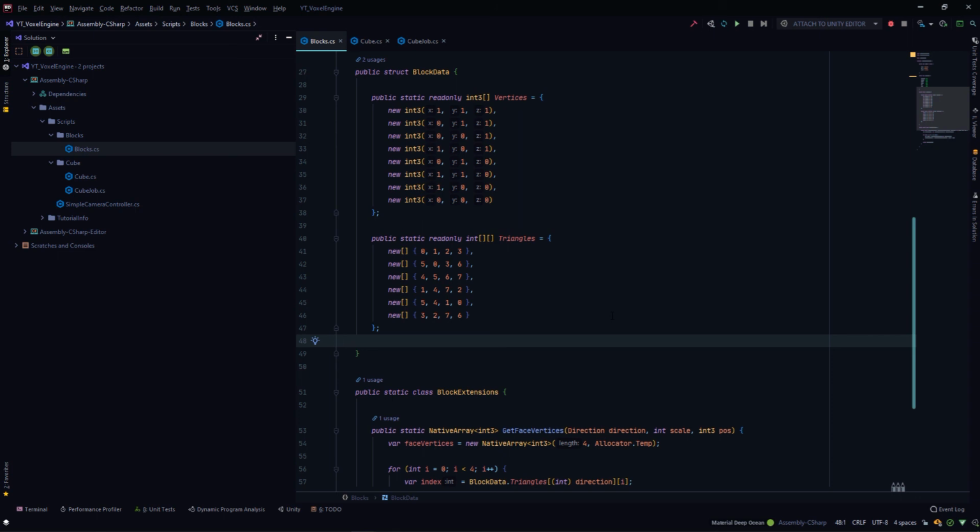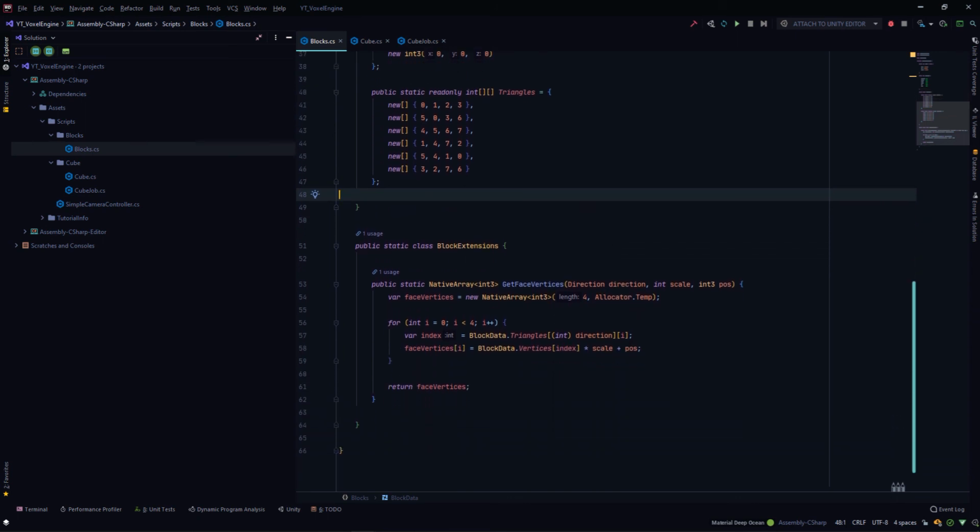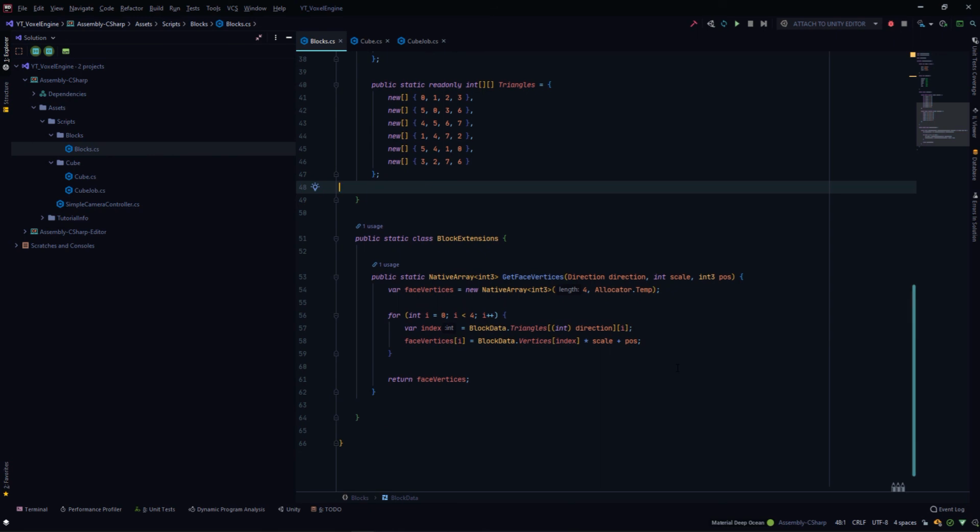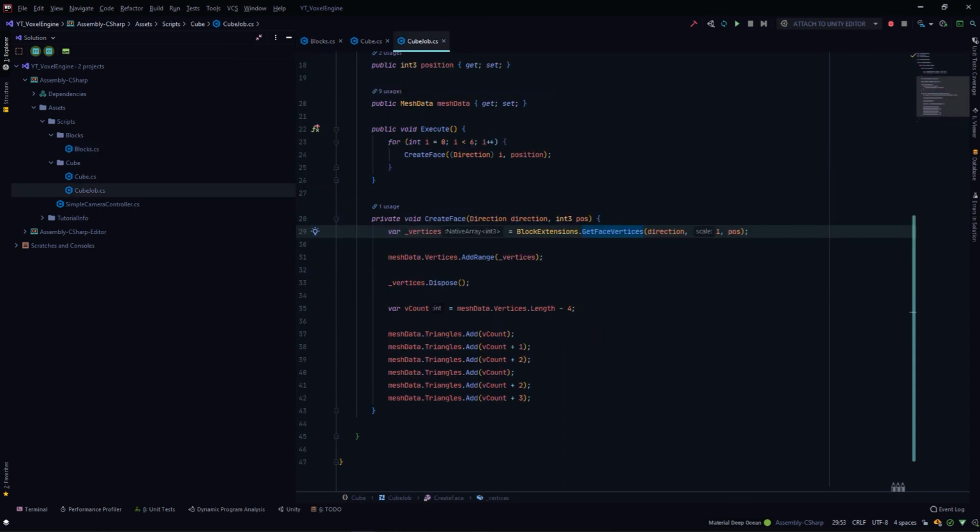And that leads to another problem: there is no way we can define constant data for our jobs, and that is the problem that I'm still struggling with. The only method that I found is passing that constant data also to the job during the creation of the job. So that is something that we'll be looking into in the next video. We'll try to add the burst compiler back to this cube job and see what errors we get.